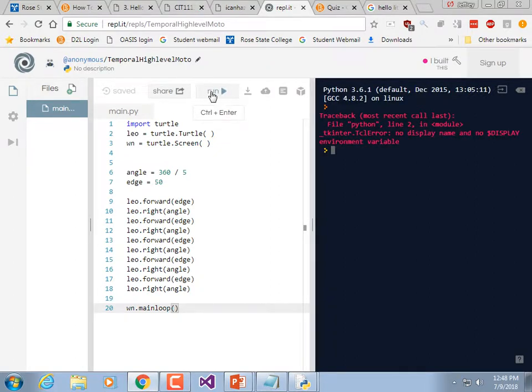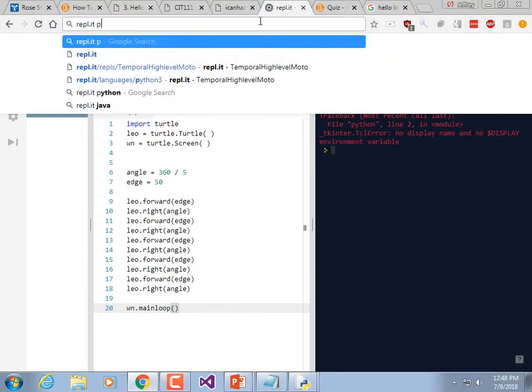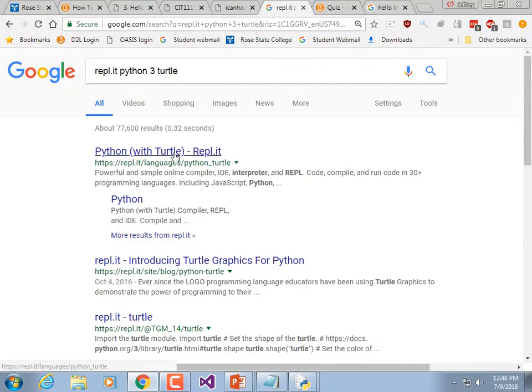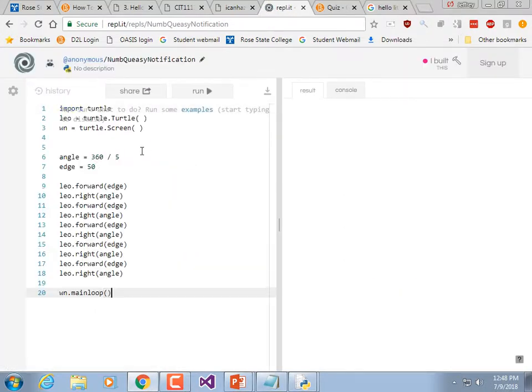Yeah, it doesn't know what that is. So maybe REPL.it Python 3 turtle. Maybe there's one with it. Python with turtle. Cool deal.